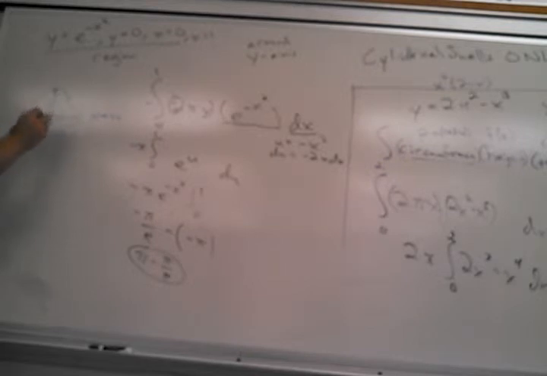But if I wanted to do shells, if I rotate this around the y-axis, then I'm drawing this like this, and that location is specified by x, which is giving you your height. But I'm rotating it this way, so that's why this is going to be dx. But that's what kind of sucks about this.